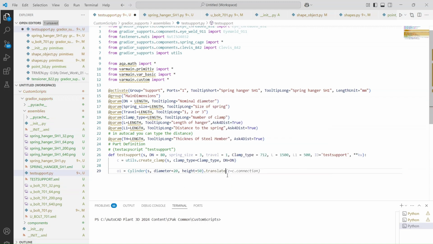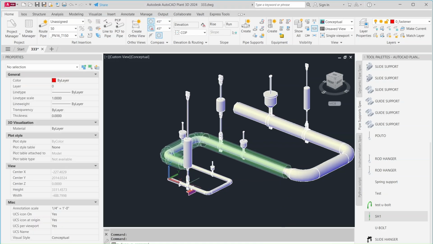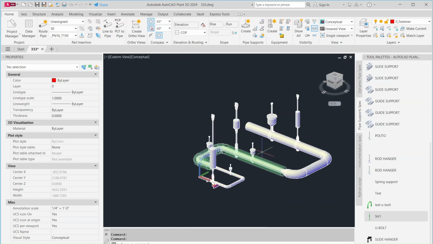All these wrapper classes and methods? We'll cover them in separate shorts on this channel, so this video course doesn't turn into a boring deep dive into every detail. Here, we'll jump straight into supports and their assemblies. So if you ever get a little lost along the way, make sure to check out the shorts, where we break down all the wrapper classes step by step.